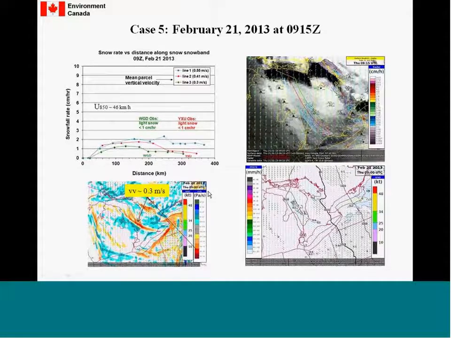This winter, 2013 at 5:50, again, 3 snow bands. Look at the high resolution model, the GEM model, indicating there's a band over here, and the snow rate is nice. On the left hand side here is the high resolution model, the GEM, 925 millibar vertical velocity, 1.3 meters per second. So this band corresponds to this precipitation here.